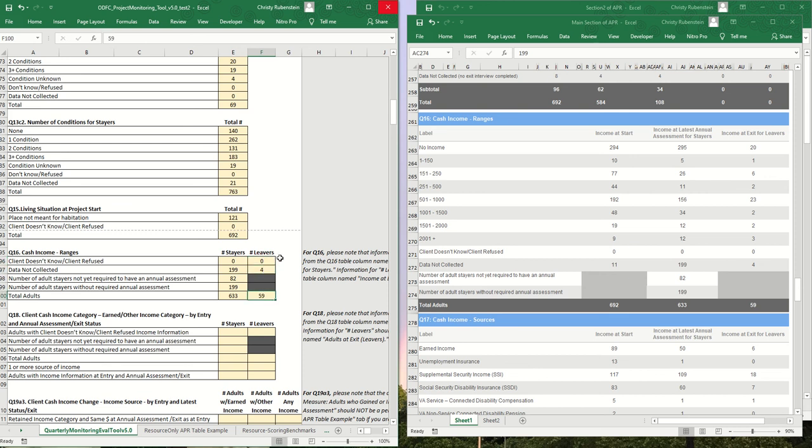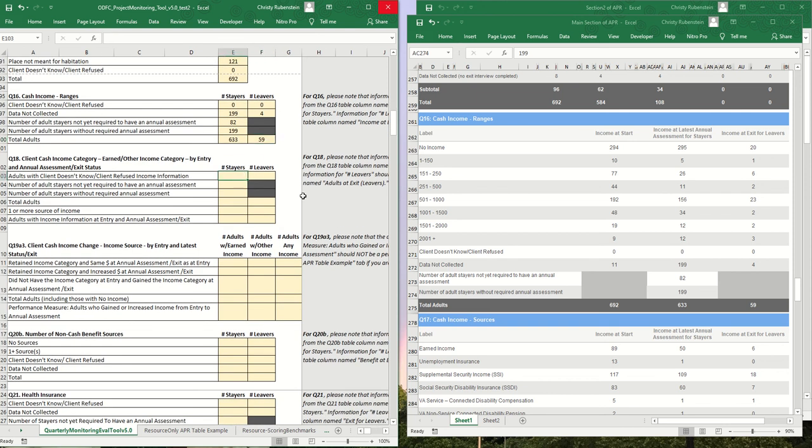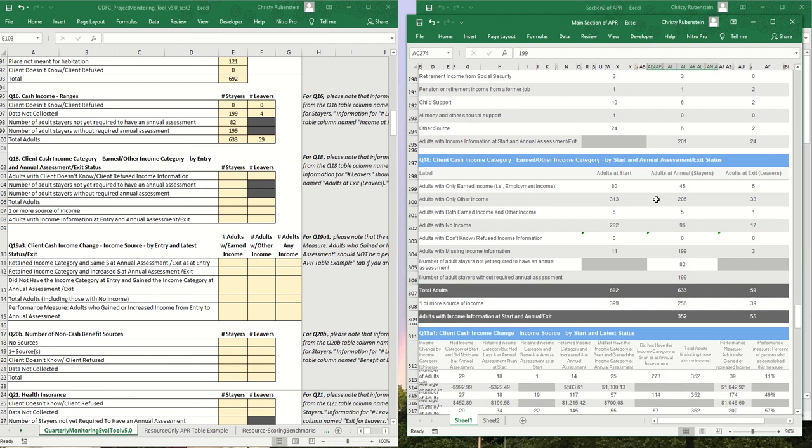Now, if you had no leavers, that's fine, but just be aware that you really do still need to put in the zeros. It's really helpful for us because then we can make sure that it wasn't just left blank. It's important to just go ahead and fill that in with a 0. Okay, so this one we skip the adults with missing information and jump down, so I just want to note that because that can be a little confusing.